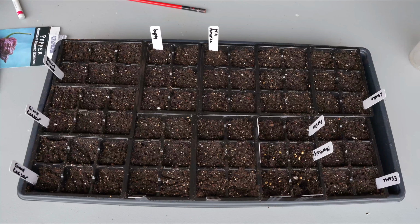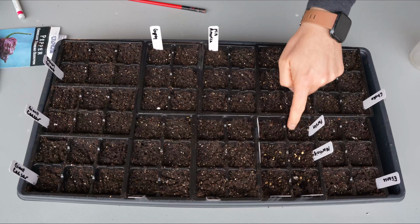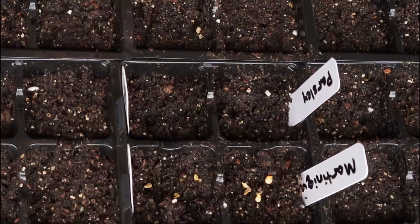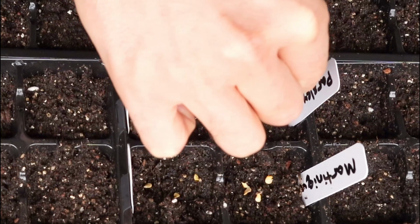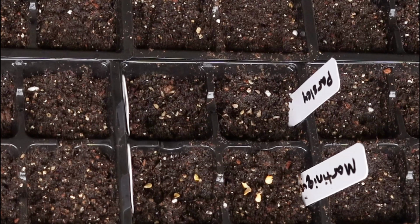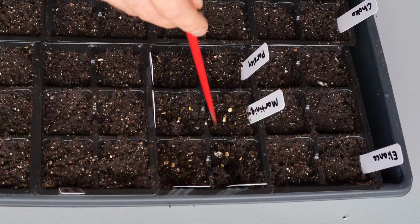And since those are the only super hot peppers that I'm planting, I'm also going to start in these 2 cells right here, some parsley. And parsley has notoriously bad germination. So I'm going to sprinkle an abundance of parsley right there. Make sure to put plenty because parsley has a very low germination rate and it is pretty difficult to germinate. Then I'm going to lightly mix all that seed around.